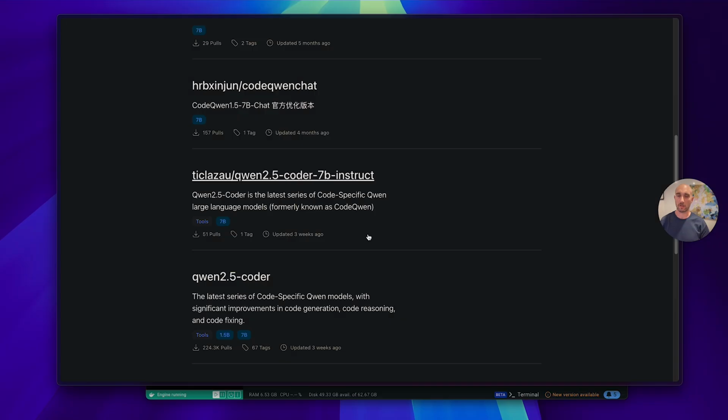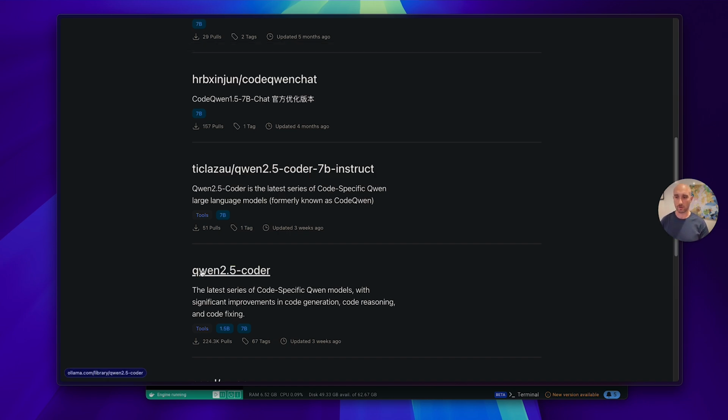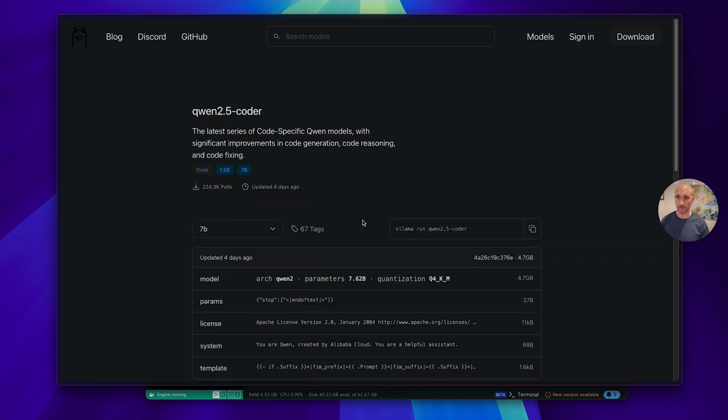It's really cool. So I just showed you how to download open source models via Ollama to run those models in your terminal, and how to use Open WebUI to actually interact with those models in an interface similar to ChatGPT. I want to show you one more thing, and that's how to code with open source models. So here's a coder, Qwen 2.5 coder. Now I'm going to show you how I could use Ollama models within VS Code. And this is a replacement for things like Cursor, which is a great tool, but costs money.